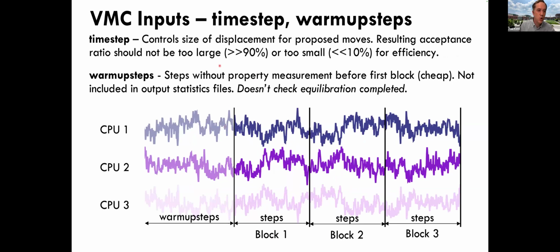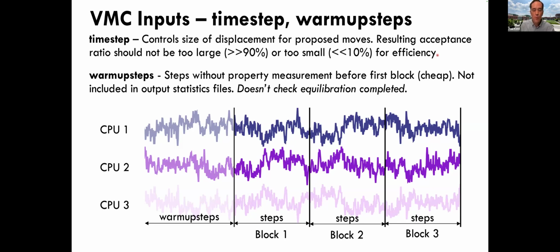So now two additional important inputs for variational Monte Carlo, the time step and warm-up steps, which is to do with equilibration. So first of all, the time step is what controls the size of the displacement for the proposed moves in the Monte Carlo. And as we've outlined before, the guideline is that you pick an acceptance ratio around 50%. It could be a few tens of percent more or less, but it should never be incredibly large or small for efficiency. And of course, one can do a study of the efficiency for the particular properties you're interested in if one's spending a lot of time doing variational Monte Carlo. So I think that's quite straightforward.